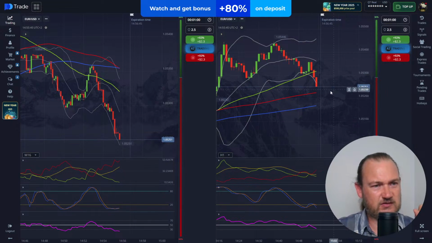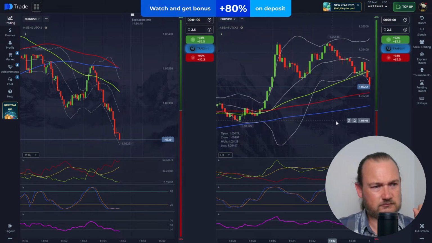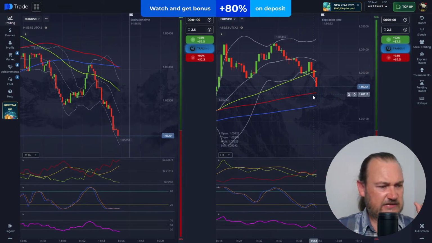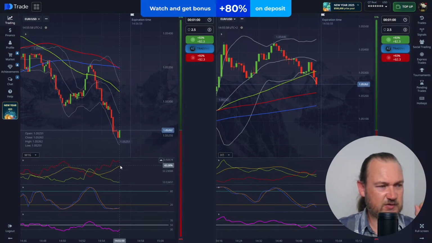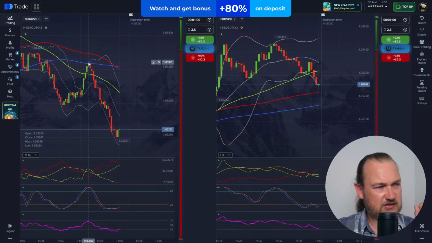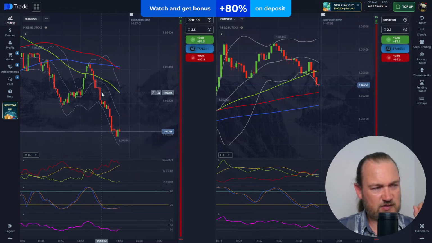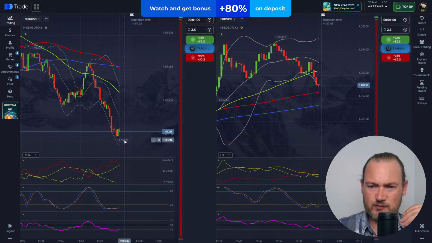Okay, it looks like we're heading for this 200 moving average here, which is the red one. And we might get a decent DI spike on our way there. On the 10 seconds, the ADX is busy climbing really, really strongly, telling me that there's a lot of strength behind this move coming in. So a lot of bearish strength and momentum coming in.